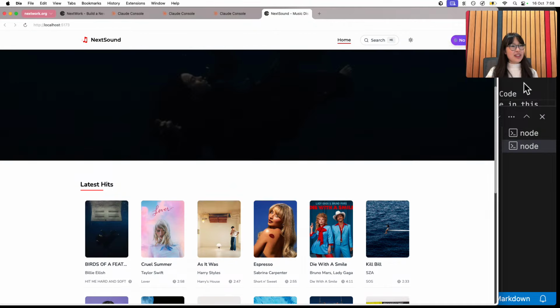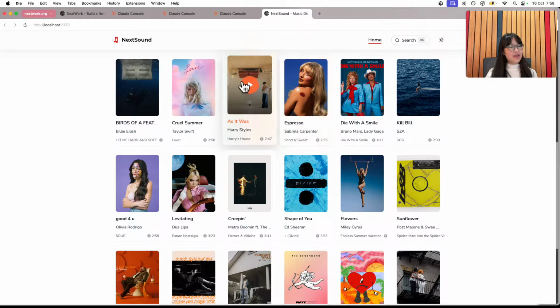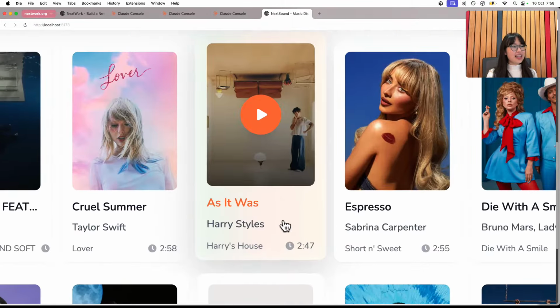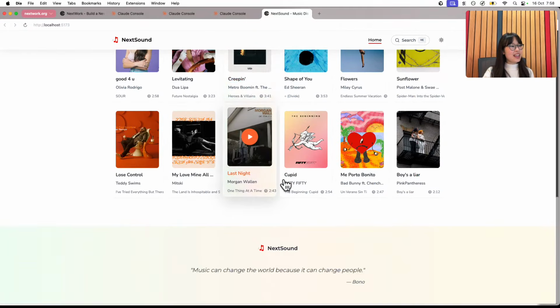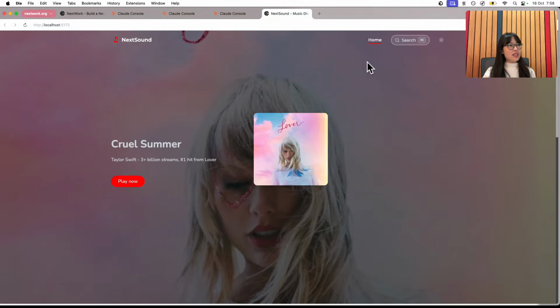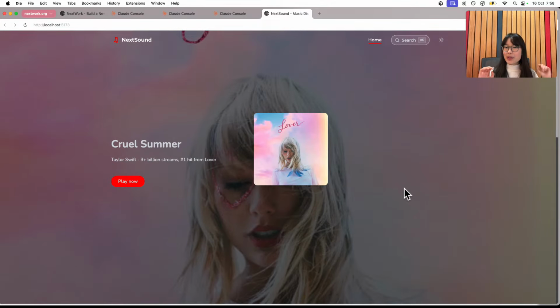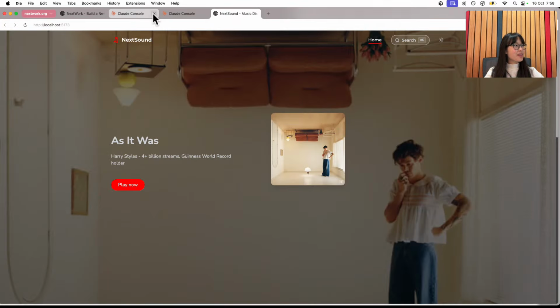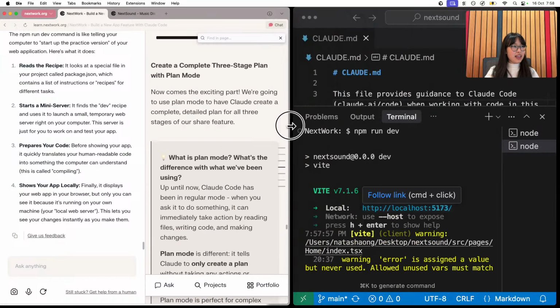Very nice. So now that we're in NextSound, you can just explore a little bit and notice that it's still a very blank canvas. Look, there's no share button on any of these tracks because we're going to be creating that together. And there's no any other page. We just have the home page, and the world's your oyster. You can work with Claude Code to turn this into anything you'd like. Let's just close these tabs. Awesome. And I'll just collapse this back here.